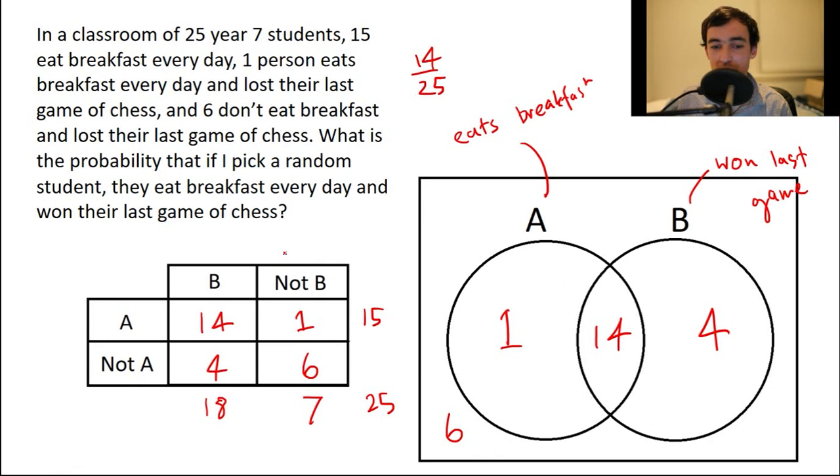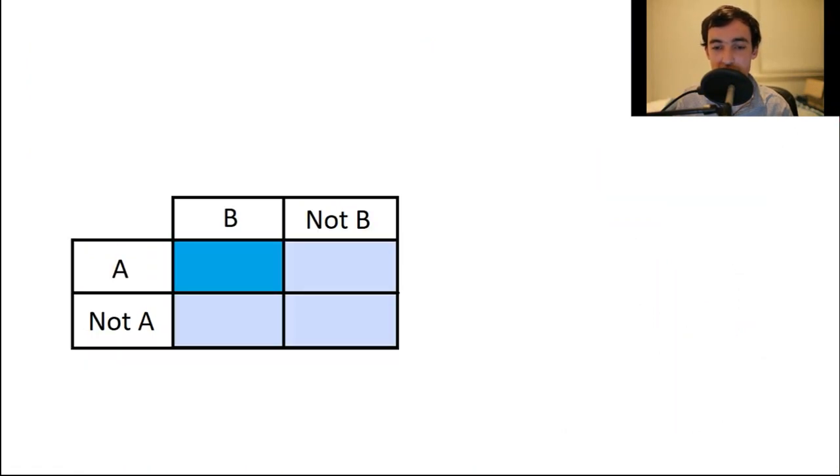And not B, remember, is the complement of B. It's called the complement with two E's. So then I can also add up not A as well. 4 plus 6 is 10. And this number represents A, right? This number represents not A. So A plus not A must equal 25, and it does. So you can use these tables kind of like a Sudoku to work out missing values. We'll get onto that in a little bit, but I just want to give you a quick quiz to see if you can remember how the different sections match up.